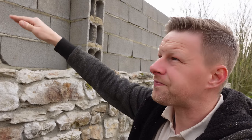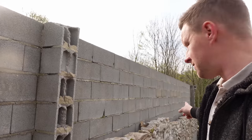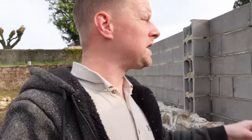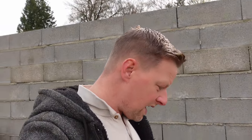All we're doing is going up two breeze blocks each day to get it sorted, and it's working really well. Like I said, we've got all the way down there done, right the way along, right down to this bottom part. But we'll have to put one more level of breeze blocks on the top, just so it matches the top level of the gate over there. It's one short, but that's not too difficult. We can pop that back on just to get it all back into level. And then, yeah, that's it.